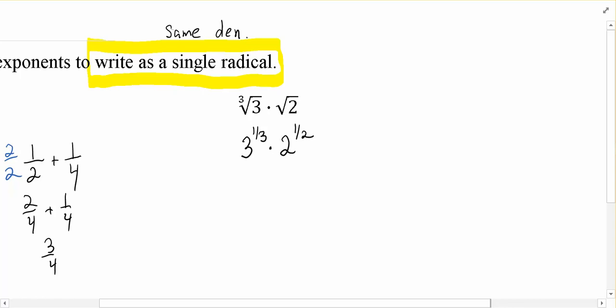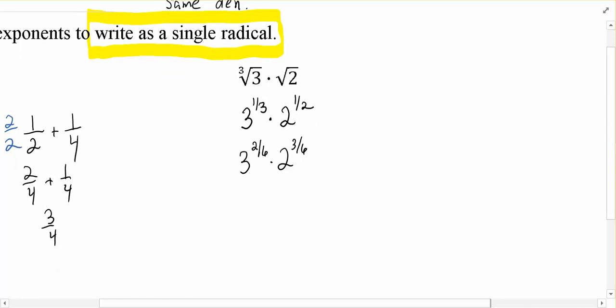So we're going to try to rewrite each of these fraction exponents with the same denominator. We're going to rewrite 1/3 as 2/6. We're going to rewrite 1/2 as 3/6. And now comes a step that we haven't done yet, even though it's perfectly legal, is we're going to take that denominator of 1/6 and we're going to apply the power over a product rule in reverse. Remember, the power over a product rule is the one that says if I have xy to the a power, then that's x to the a, y to the a.